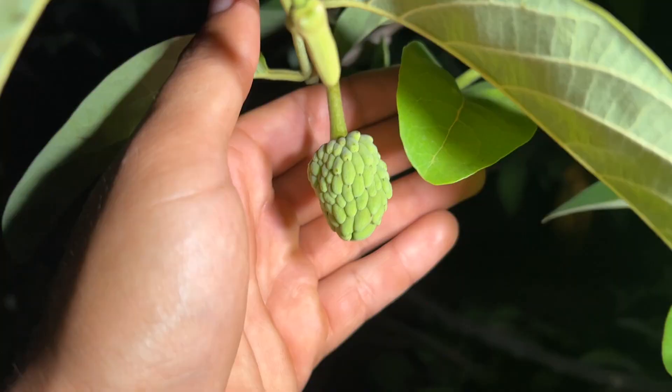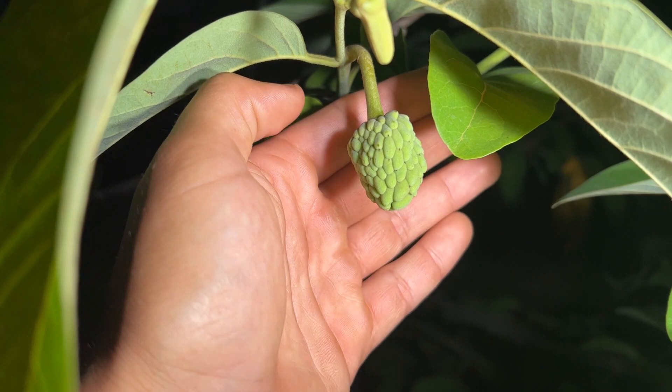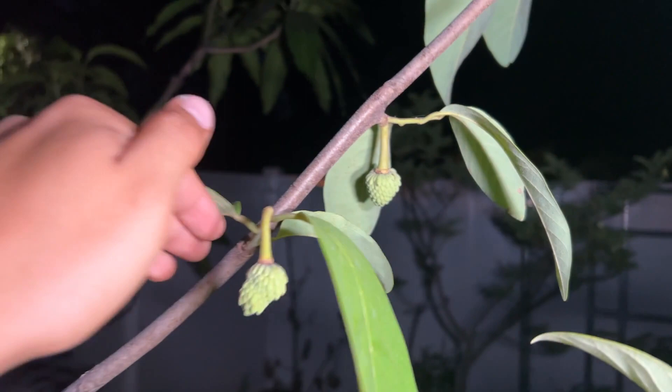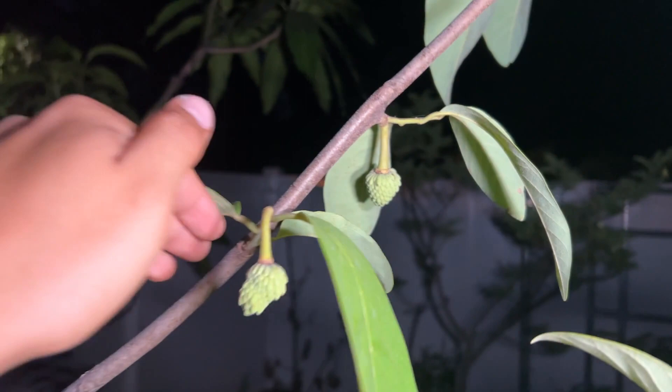Right here we have the Lisa Atamoya. It is nighttime so that's why I have the flash on, but the Lisa Atamoya is just doing really good. It's actually sized up really well — this Lisa Atamoya is probably about a month old. I pollinated this specific fruit, but after I started pollinating, many actually started forming on their own. If you look at the top of the tree, we have a few fruits right there, and these two actually set on their own.